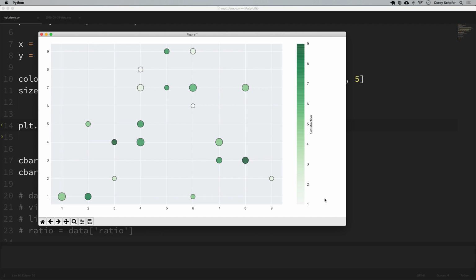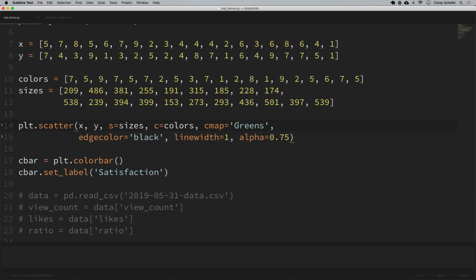Okay, so now that we've seen how to do these things with our simple sample data here, let's now look at how we can plot out some real world data from a CSV file that I have here in my current directory. So in the CSV file, I pulled down some of the data from the YouTube API, and these were the top 200 trending videos on the day that I recorded this video. And I wanted to do a scatter plot of their total views and their total likes. And I also calculated out the ratio of likes to dislikes as well.